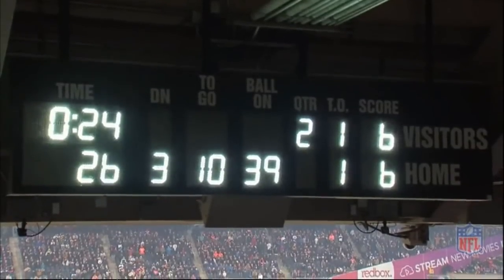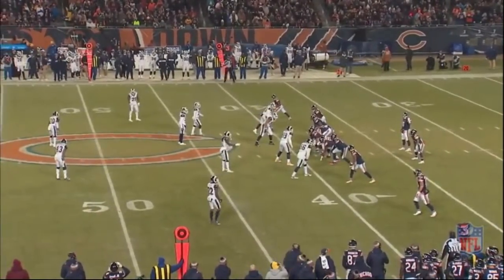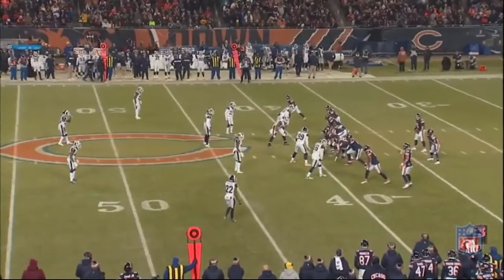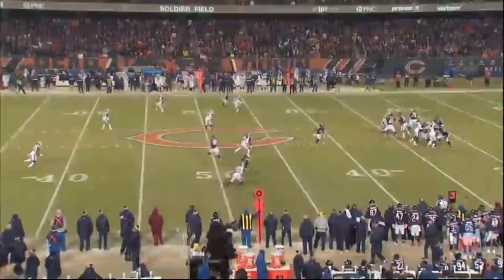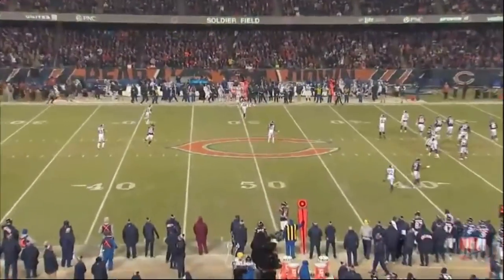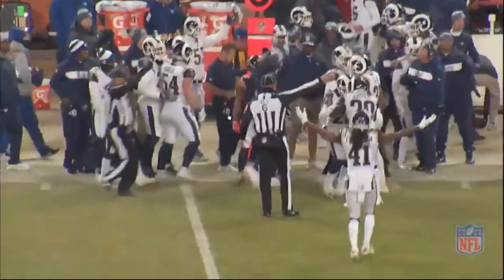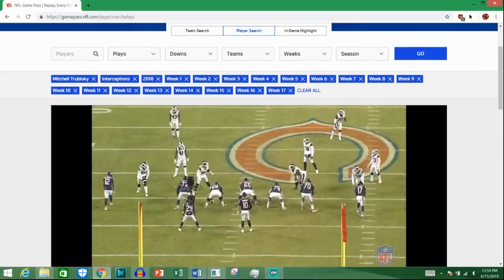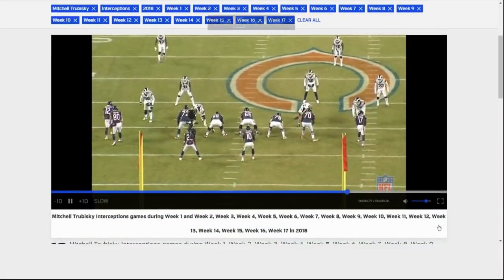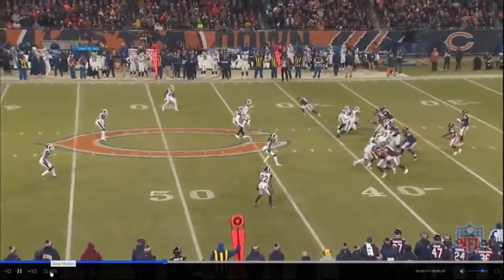All right, so we'll go to the second interception. It's third and long, and this is right before the half. Wouldn't be surprised if this is kind of a Hail Mary. Oh, no. And my controls aren't working. Just love when my controls don't work. So let's go back and see the all 22.